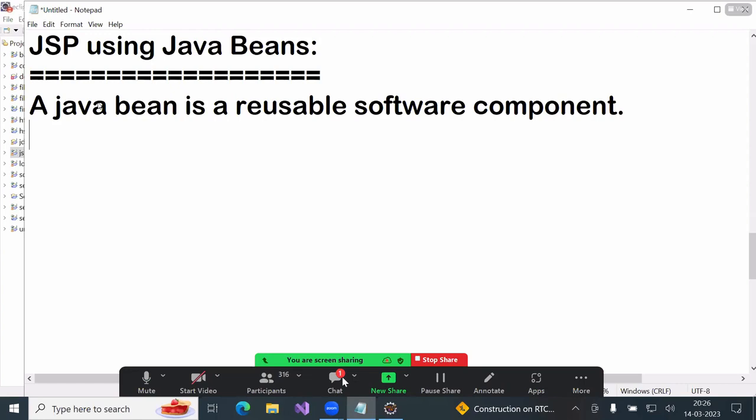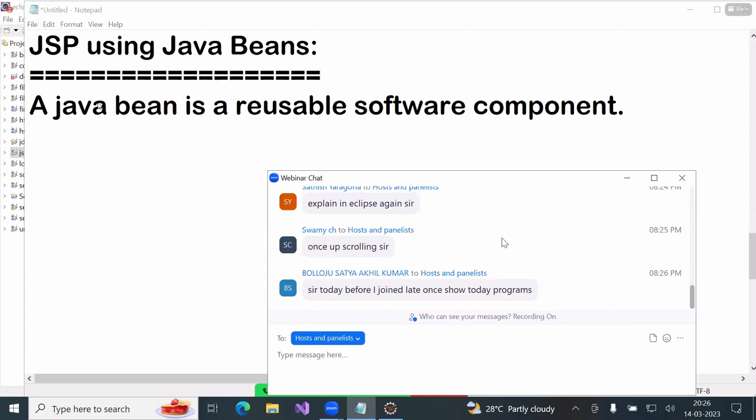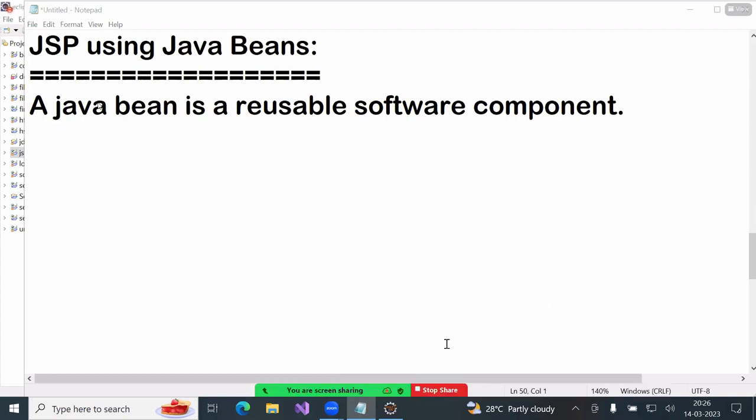Online students, it is not a one-to-one session to scroll up, scroll down. If you join late, what should I do? It is not a one-to-one session. If it is one-to-one, immediately I'll respond. At the end of the session, you can ask any doubt. Every day I'm saying the batch is almost ending, every day I'm saying this. But it is not a one-to-one session. One-to-one session means immediately I'll respond.